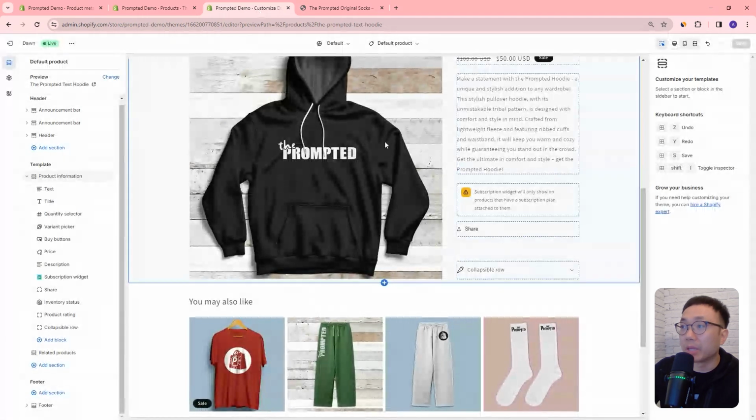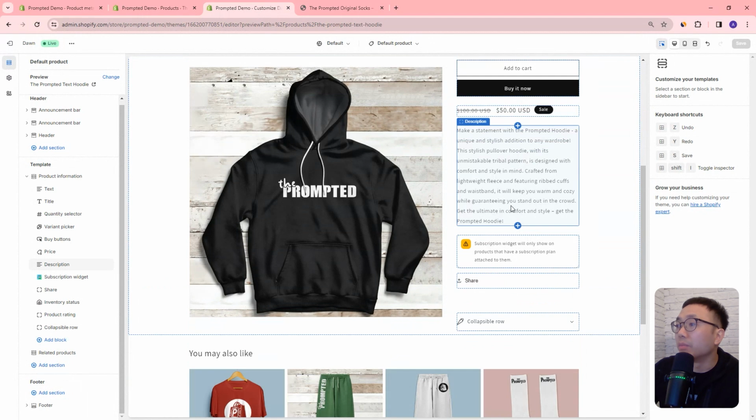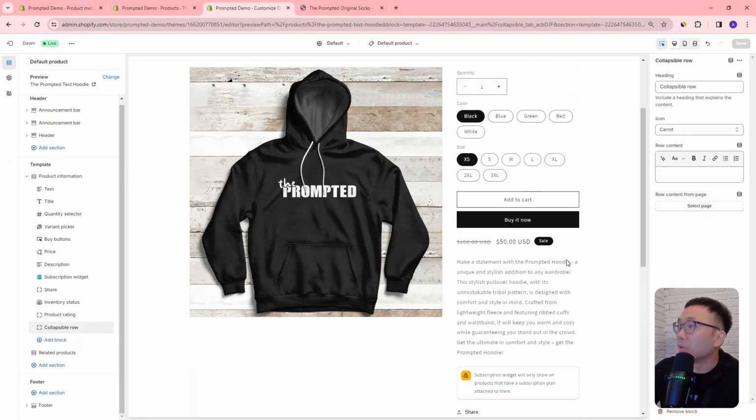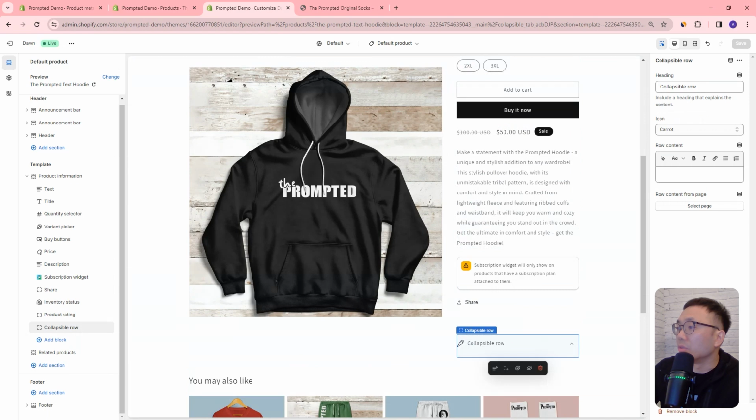So let's come back to our theme editor, and we can, let's say, use this collapsible row. So right now the collapsible row is not set to anything. And we can connect to dynamic source. So right here in the row content, anytime you see this little icon here with these 3 disks, this is when we can connect to things like our meta fields.